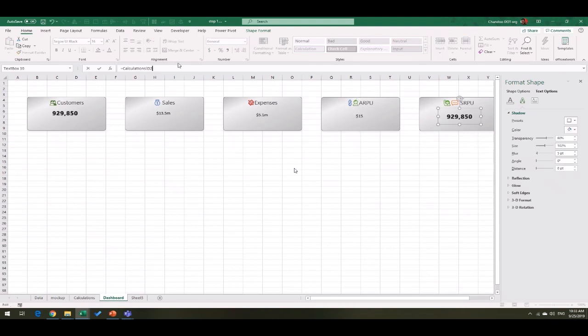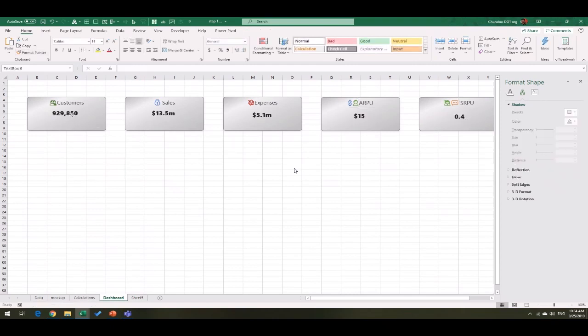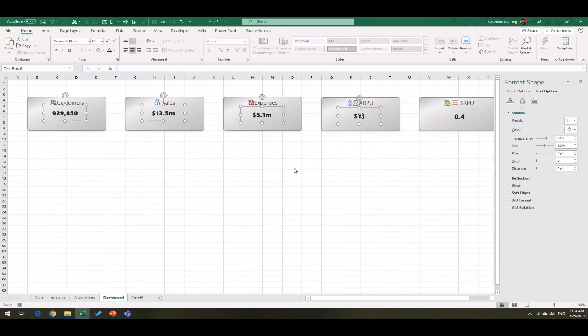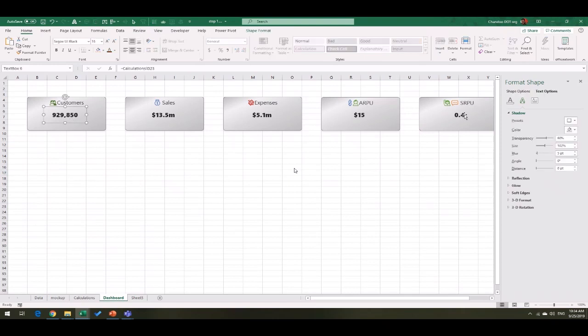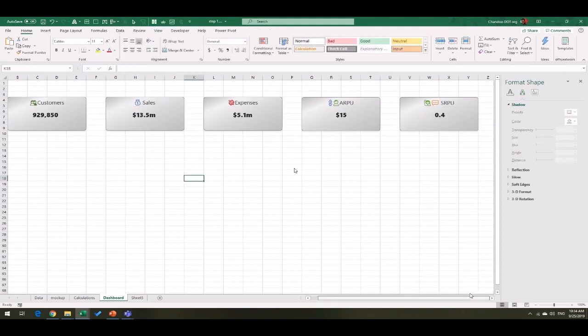So once this is done, you still need to select this, double click on Format Painter, and copy the formatting once again. And then once that is done, you can select all of these, align them in the middle, and assuming you have positioned them properly, you can also distribute them evenly so that the spacing is even from your alignment tools, distribute horizontally. So that's that.